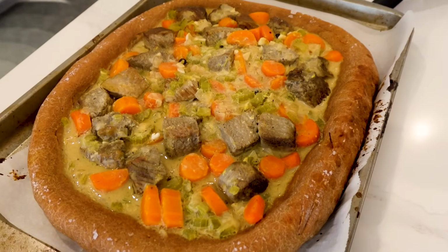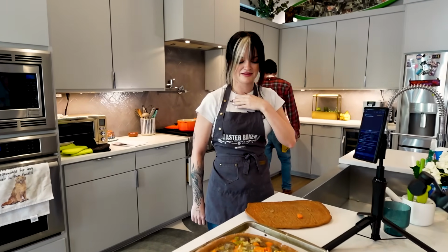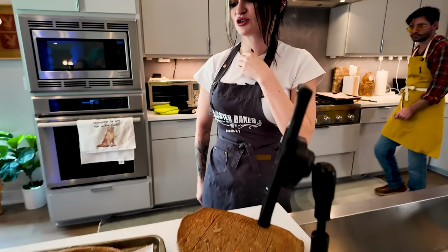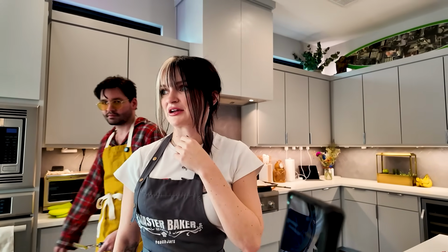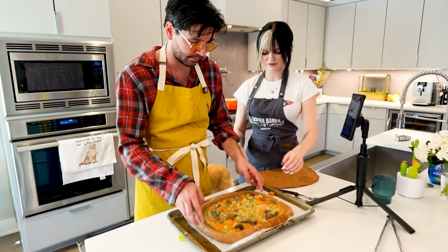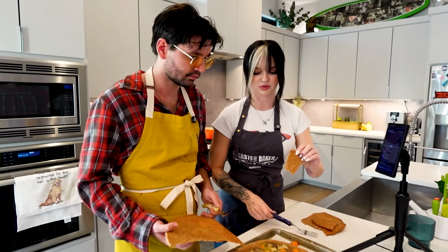I think this may be the worst. Definitely doesn't look great. I could definitely see them eating this back then. That's for damn sure. There's no way. This is a disgrace to the animal that died for this meal. I don't know how I would serve this as a pie. Wait, I know what to do. I don't even know if we did this properly. This also does look like some keto bullshit.